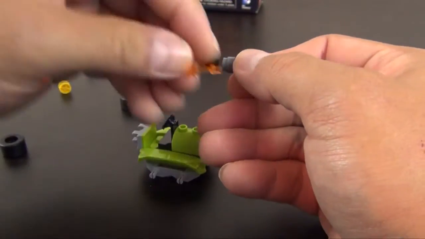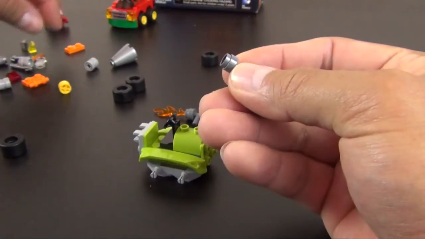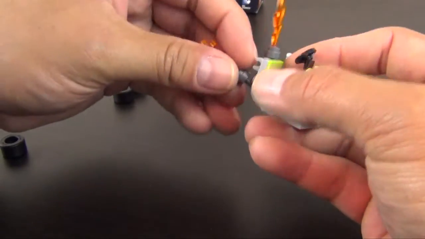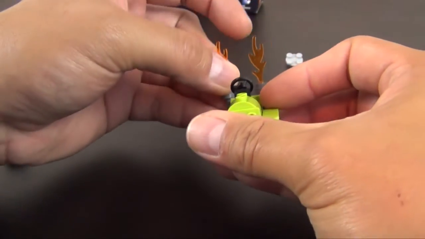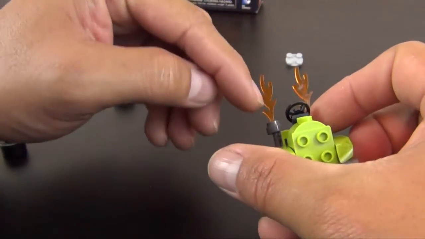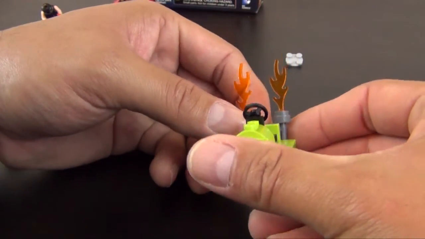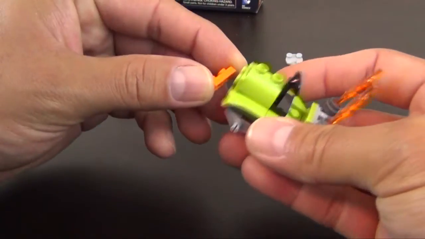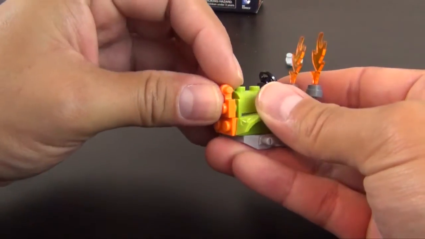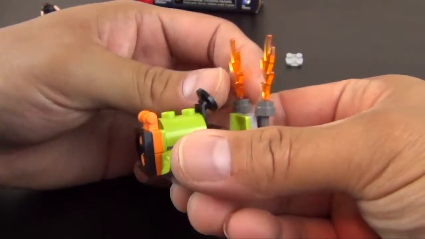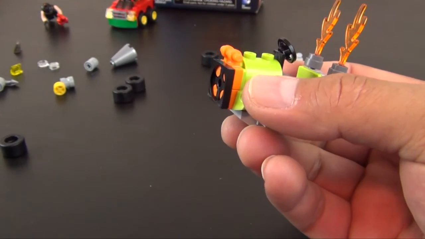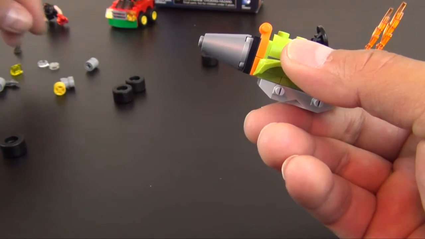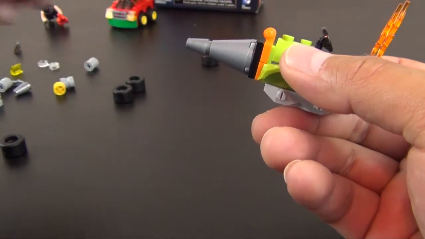We have two of these little nozzle pieces with some trans orange water. It's not really water, it's really supposed to be like flames. This little mold I've always seen in fire trucks and any type of fire sets, in trans blue they use it for representing squirting water coming out of a fire hose. No matter what color it is I always call it the little water, but obviously this is fire. Or it could be orange water. We have a turntable on the front, it's pretty cool. Why do we have a turntable? Because we're making a drill that will actually turn.